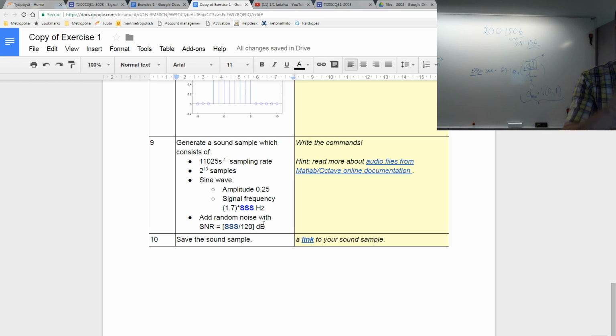MATLAB is installed on all of those computers. If you are using MATLAB on your own computer, make sure that it's a legal version. Remember what I said about being professional. Don't steal anything unless you are, of course, a theft professional. So use the legal versions. If you cannot afford a legal version on your own computer, then there's Octave, which works just about the same as MATLAB. It's just missing some special functions and special toolboxes.